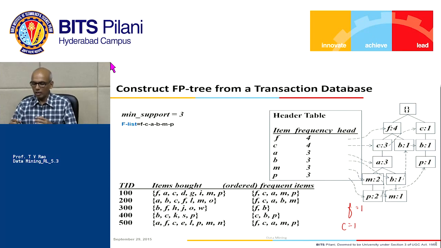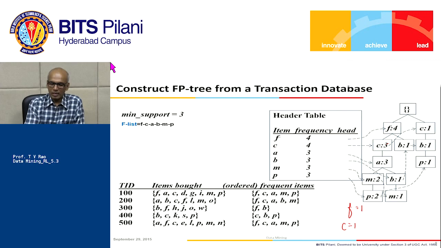So thereby we are creating the tree with minimal traversal, and wherever required we know that there is a node for C already existing, and so we take a link from the old node to this new node so that we can traverse and find out the overall support for C. So this is the overall tree that we will create, which we call a frequent pattern tree.